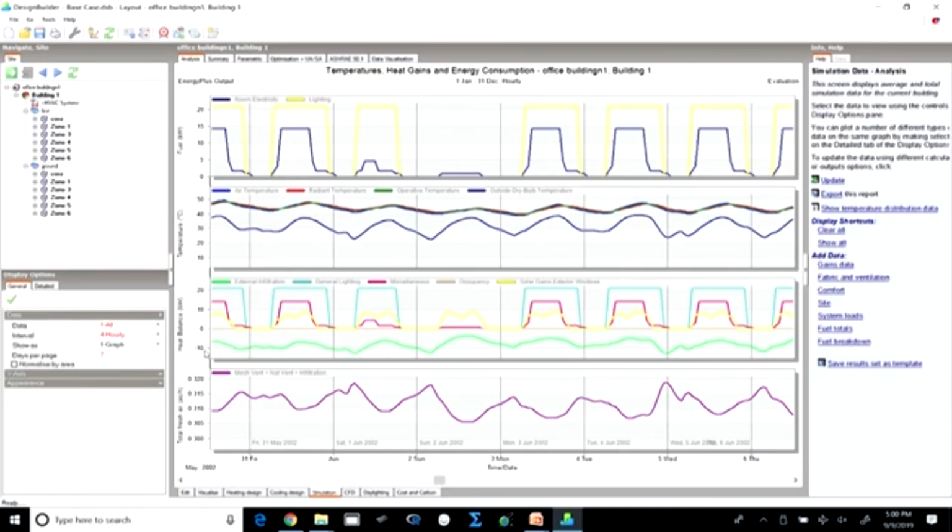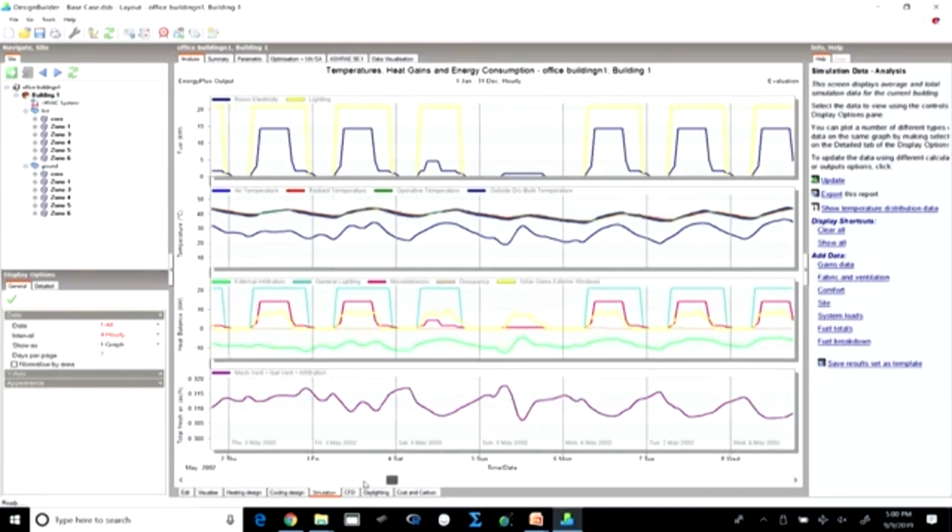Then we also have some little load because of infiltration. Rather, there is no load. In fact, infiltration is helping the building to lose heat. We also have the miscellaneous load, which is coming because of the computers and the office equipment that we had added. So, this is the summary of the different heat loads.